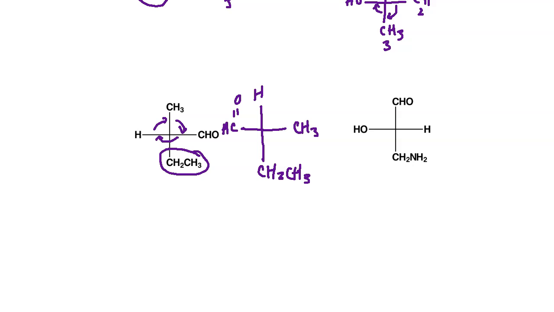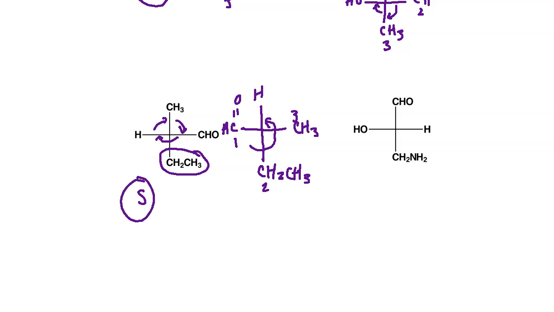And the ranking for this one would be 1 for the aldehyde, because we don't have an oxygen or nitrogen directly attached now. And number 2 would be the ethyl group, because it's larger. Number 3 would be the methyl group. If I'm going 1, 2, 3, that's counterclockwise. So this would be S. And now for the last one.